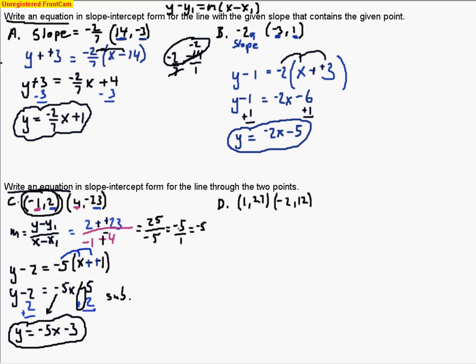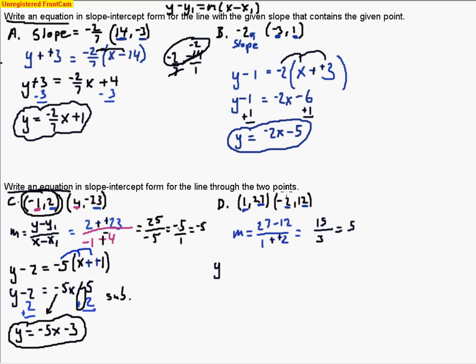Well, one more problem to practice like that. We'll find that slope first. Remember, it's the y values, 27 and 12. Those are the numbers that go on top. The x values, the 1 and the negative 2, go on the bottom. Anytime you see a minus negative, quickly change that to plus positive, so you don't make a sign error or just an addition error. So we'll do that subtraction. We're left with 15, and down below we got 3. So that also reduces to a 5. This time it's a positive 5.